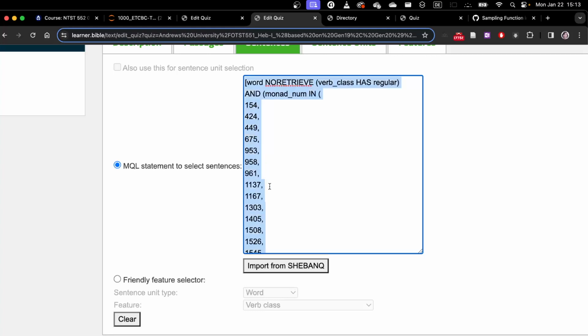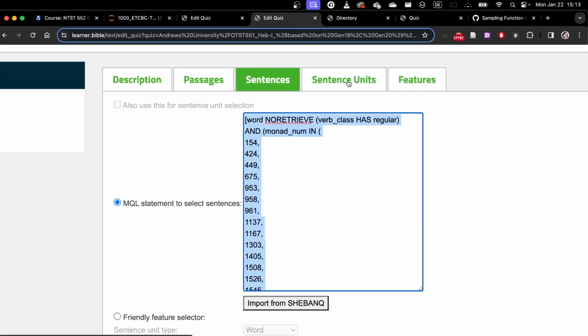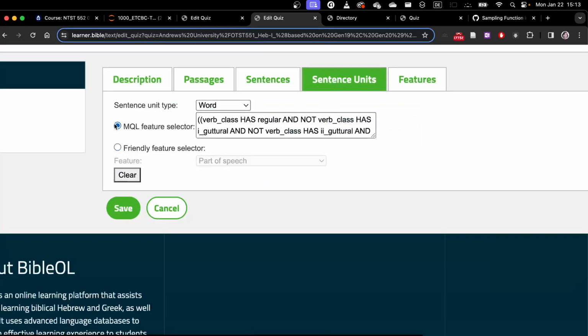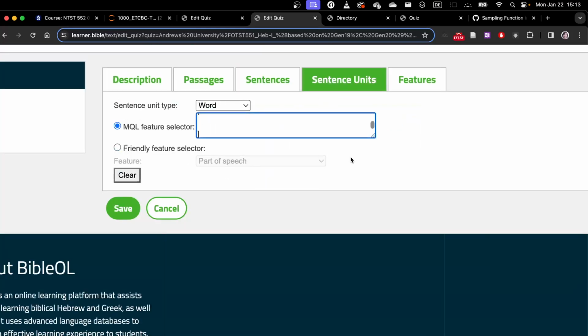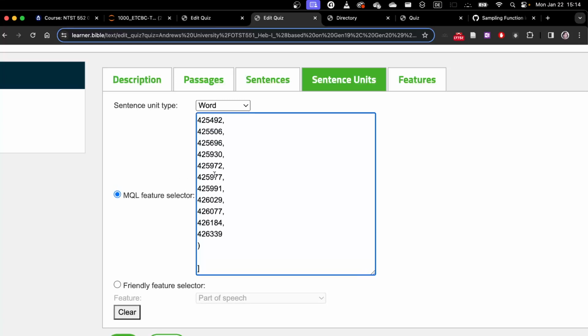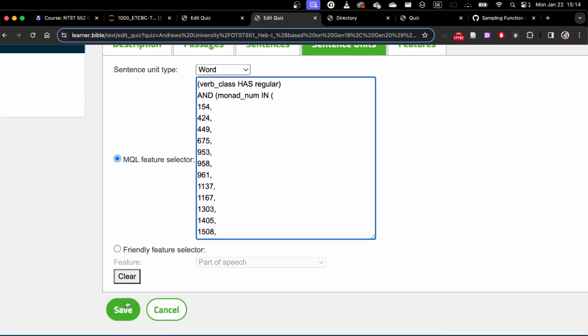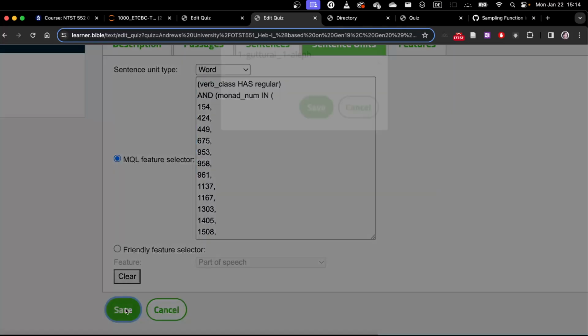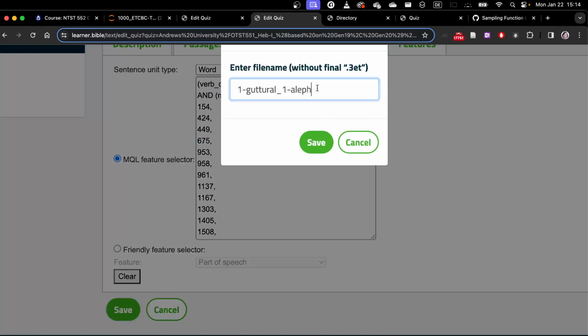So now we just copy paste this because we want to make sure this is also in the sentence units MQL query. Let's put this in here. Since the sentence type is already Word, we need to take this bracket off and we need to get this information off too. Okay, good. So now we have a perfect regular exercise.